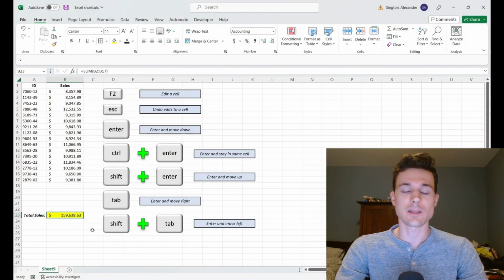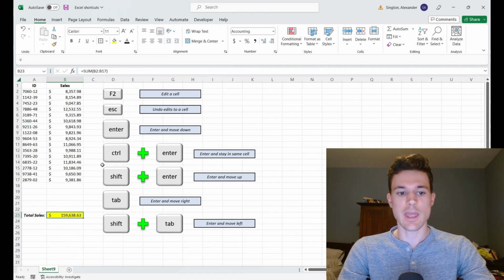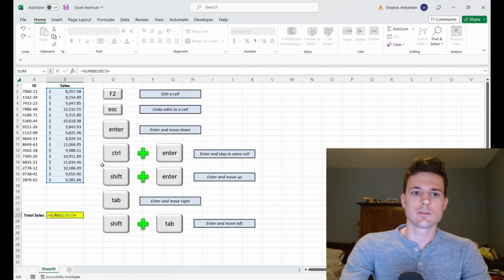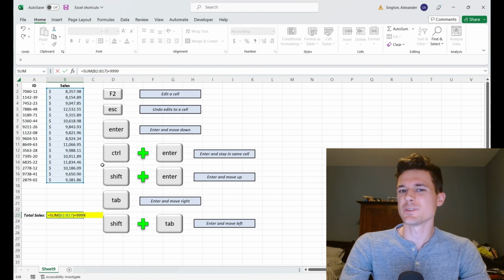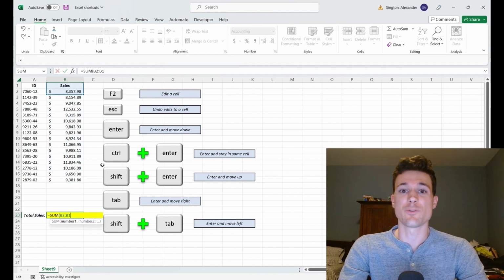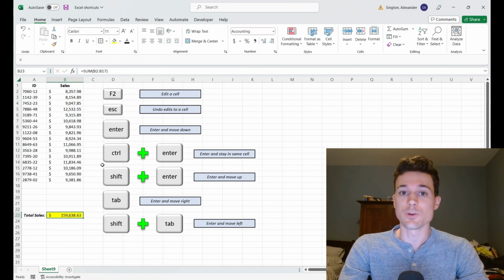So if I want to go back to edit the cell, rather than clicking into the formula bar up here, I can just use F2 and begin editing. So let's say maybe I want to add in a number, but then I realize, well, that doesn't make a whole lot of sense. So rather than trying to delete that and then maybe deleting part of our initial formula or entering it and hitting Control Z, I'd rather just hit Escape. And that's going to revert that cell back to what it originally was before we started editing.